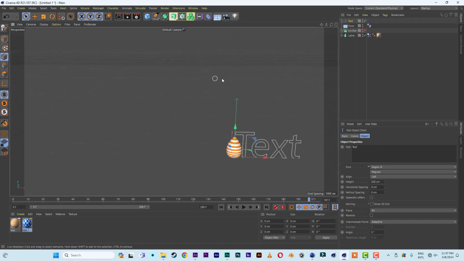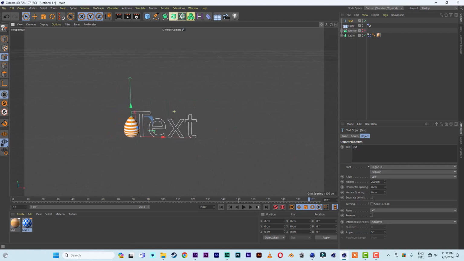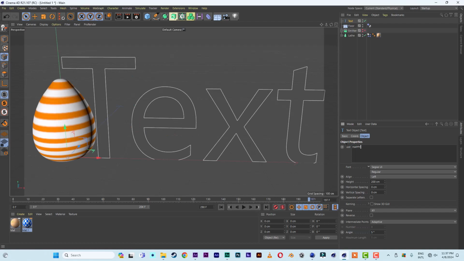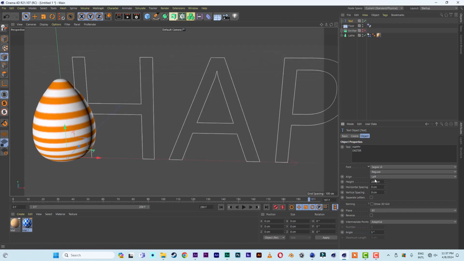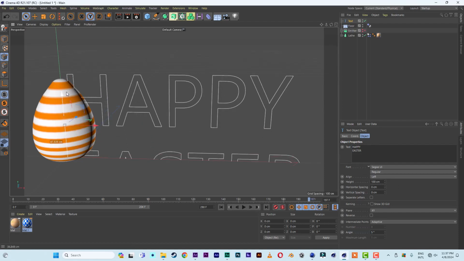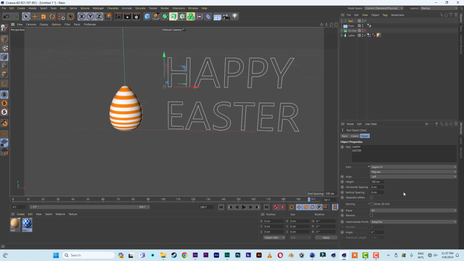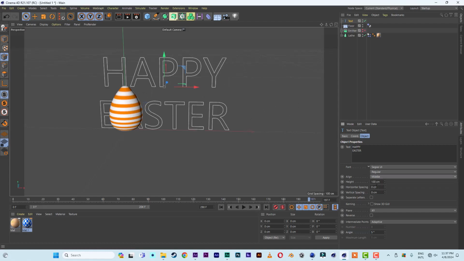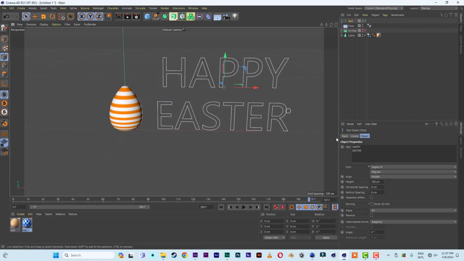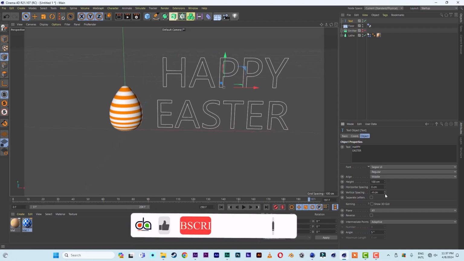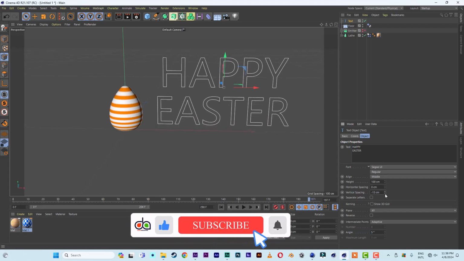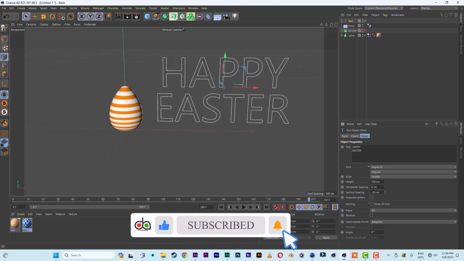Okay. Where is it? Let me type Happy Easter. Happy. Let me enter. Easter. Or you can type my Easter egg. Let me leave it as 100. Let me move it up. Let me center it. That's middle. So this is okay. Let me close the vertical gap within it a bit. Okay, so we have this.